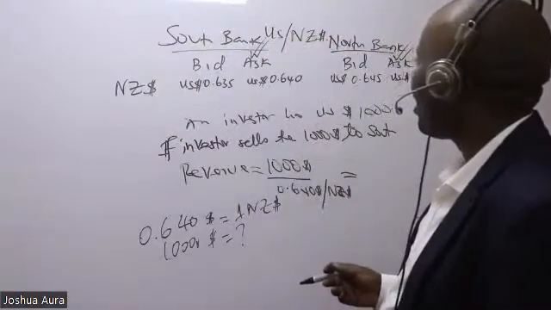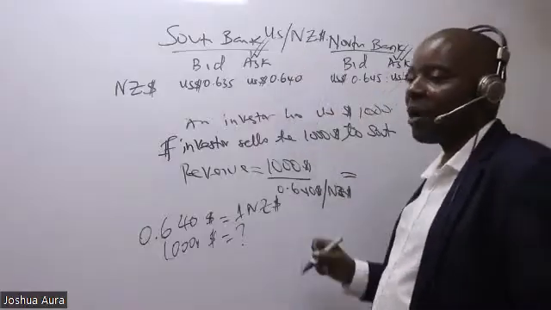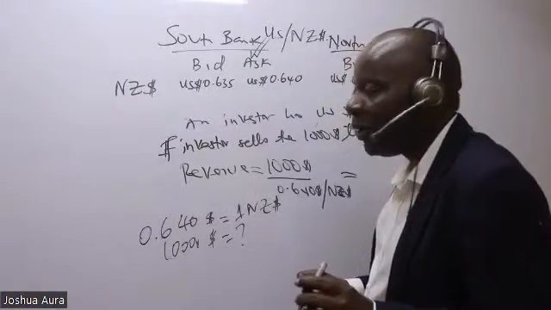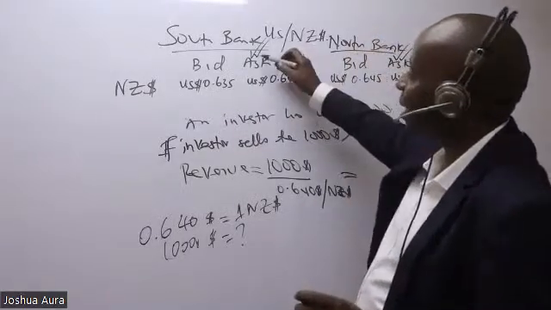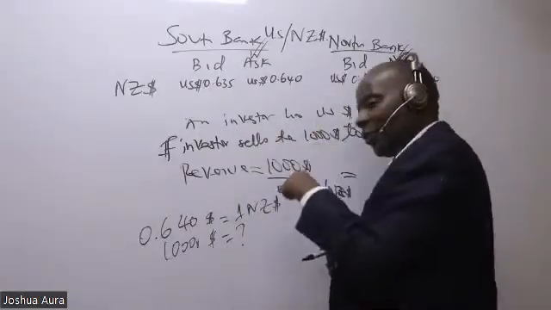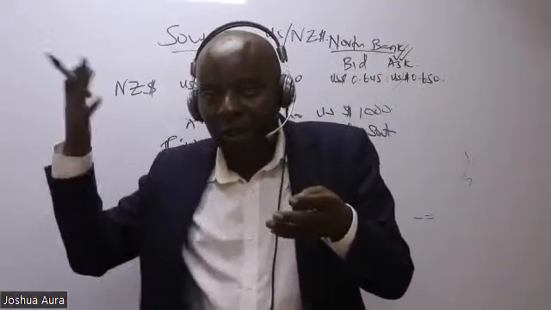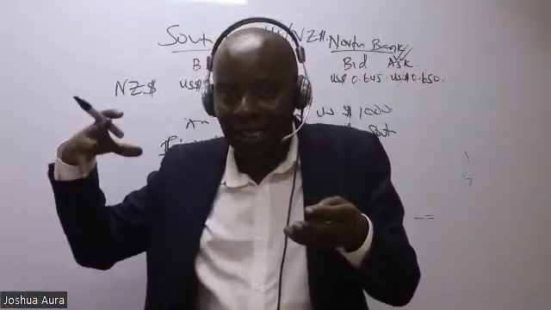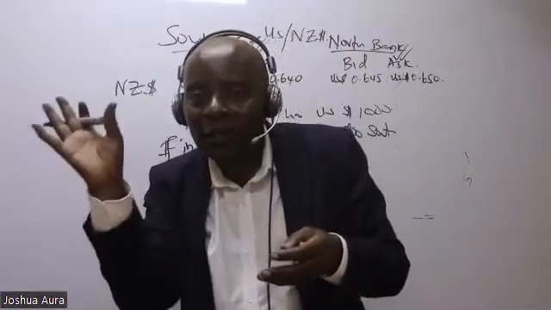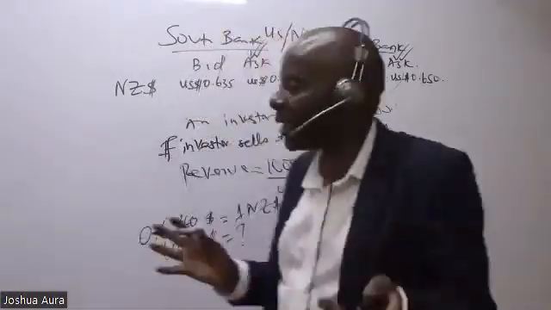0.635. Remember what we said here? We said ask. The bank will be buying. Wait a minute. This is the ask. Remember who has this money? The person who has this money is the investor who has 1,000. So the investor will be selling to the bank. So on the other side of the coin, the bank is asking. If the bank is the one selling the $1,000, it will bid. So you shall understand, don't worry.